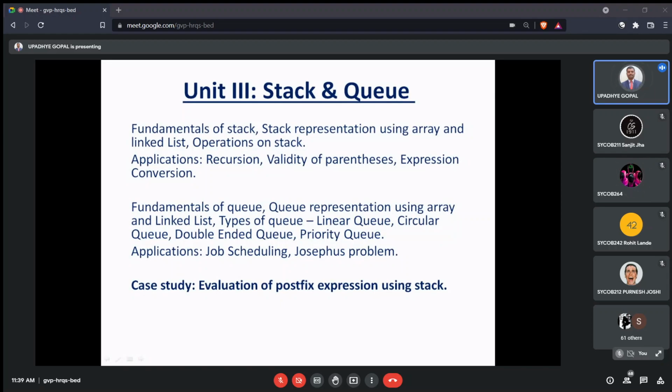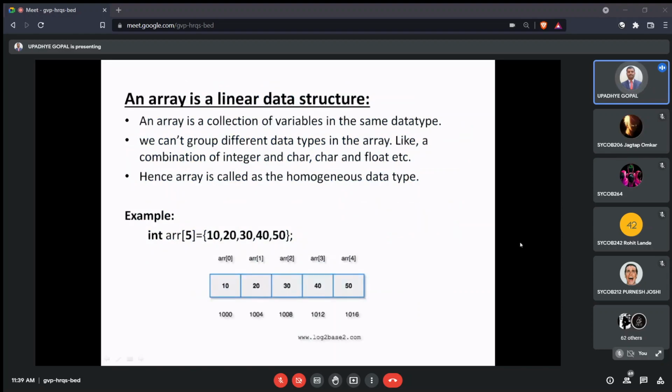Okay, thank you. So like this we will go into detail of this unit number 3, stack and queue. Now to understand stack, we must have a basic idea about what an array is. Most of you are aware of what an array is. Basically an array is a collection of items, a collection of variables or data of a similar kind. In other words, this similar kind is called the same data type.